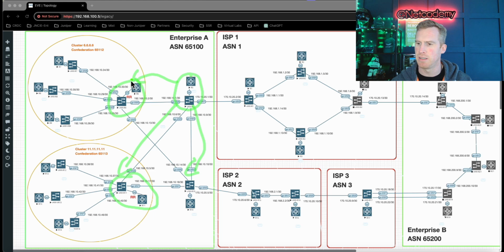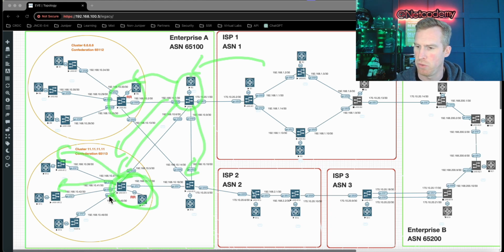if you don't know what a route reflector is, again, just refer to the video I referred to a few minutes ago. But because these are route reflectors, any routes that come into Enterprise A and are advertised down to this route reflector are then, guess what, reflected over to these other routers inside that confederation itself. So you can have route reflectors inside a confederation. But ultimately, what a confederation does is it breaks down that autonomous system into mini autonomous systems.